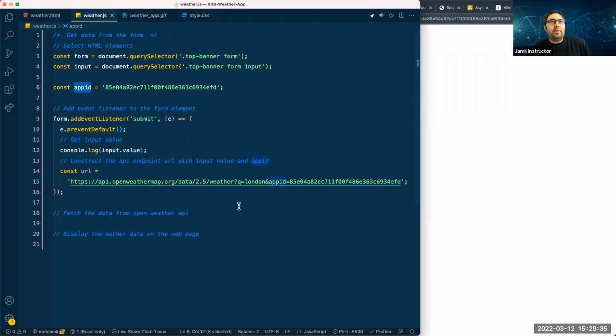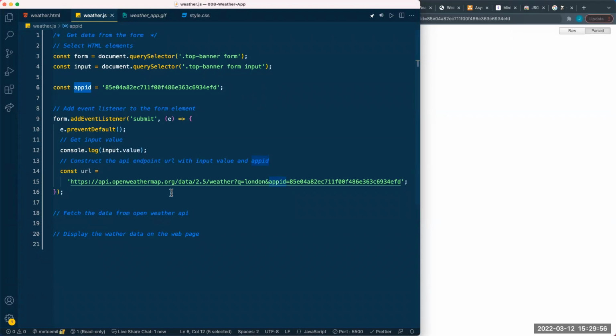Okay, remember how we concatenate the data. You can use concatenation, or you can use, I forgot the name, the dollar sign thing. What was the name of it? It's not string interpolation. Yeah, we can use string interpolation.